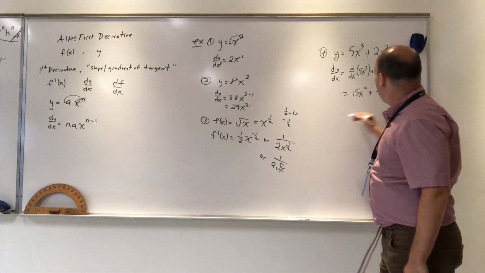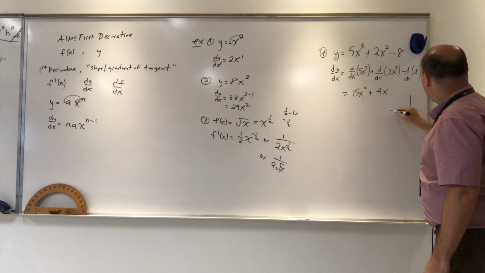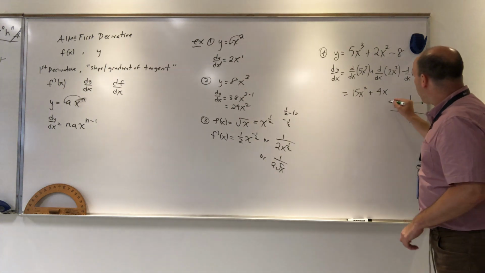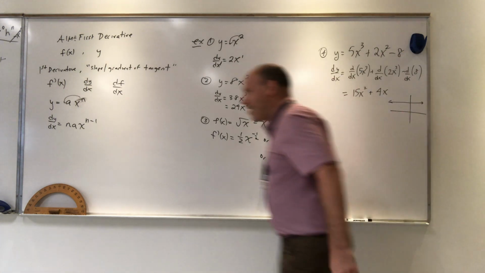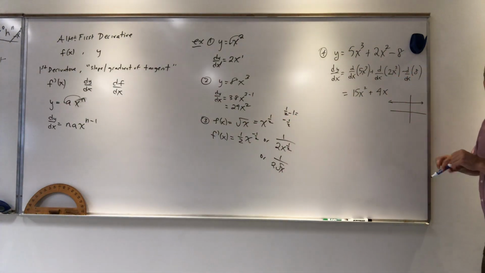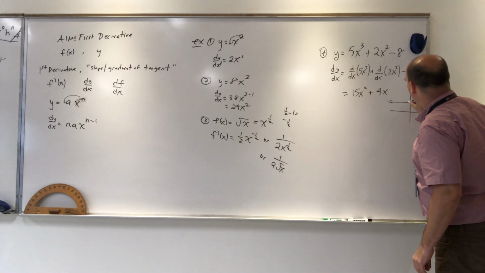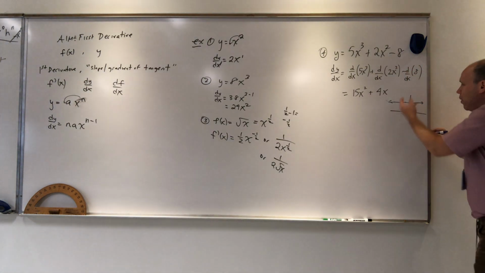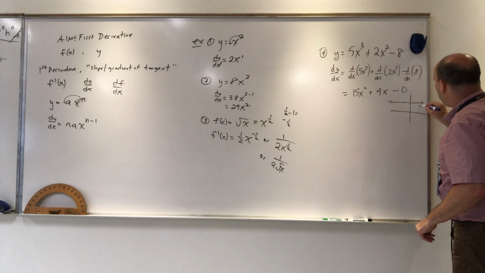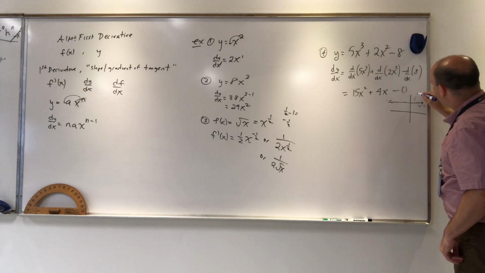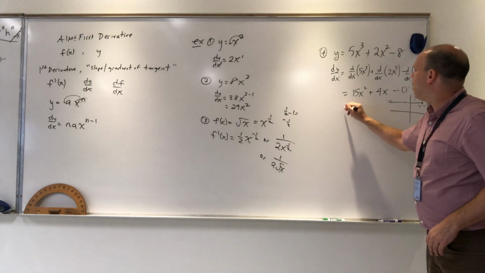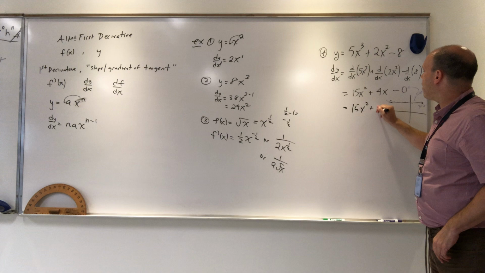What's the derivative of a constant? Think about this once again. Think about if this is the function 8, what is the slope of all the surfboards? Sorry. Let's use purple. What's the slope of all the surfboards? Well, surfboard, surfboard, surfboard, surfboard. All these slopes are 0. The derivative of a constant is 0. So this is y equals 8, and the slopes are 0. Final answer, 15x squared plus 4x.